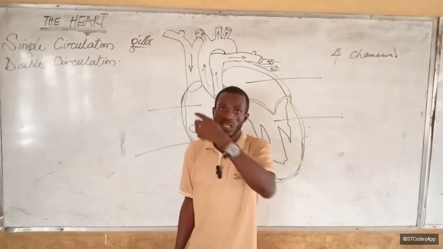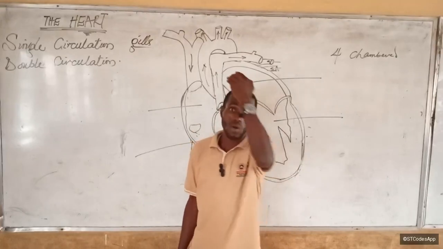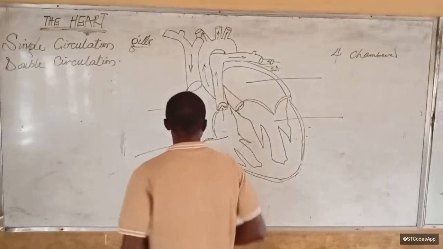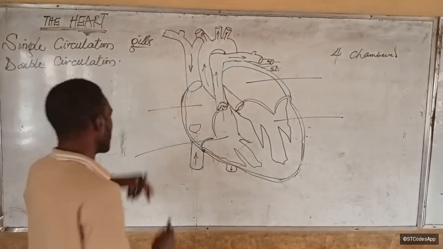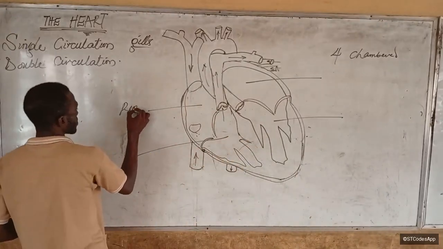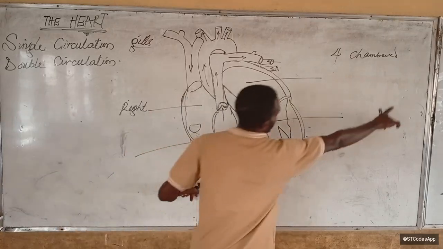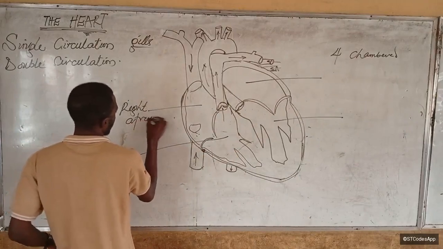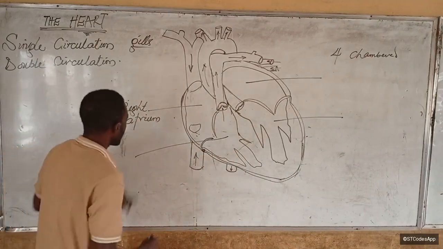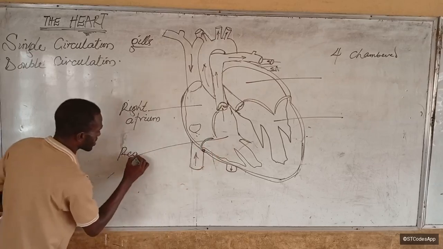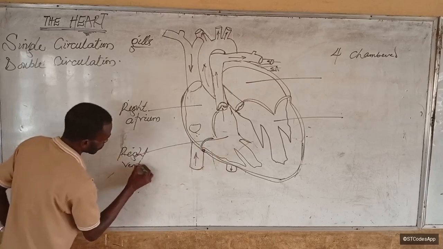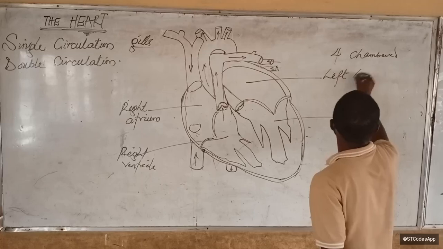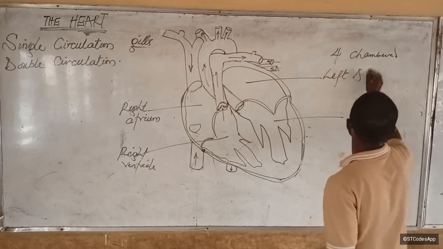But when we face it, it would look as though this were our left and this would be our right. But this would be our right, which happens to be my left when I face it. So we'll call it the right. Remember the first chamber, we said atrium. The right atrium. How is it spelled? Atrium, I think that's correct. Then the lower one, we call it the right ventricle. And then here, we're going to have the left atrium.